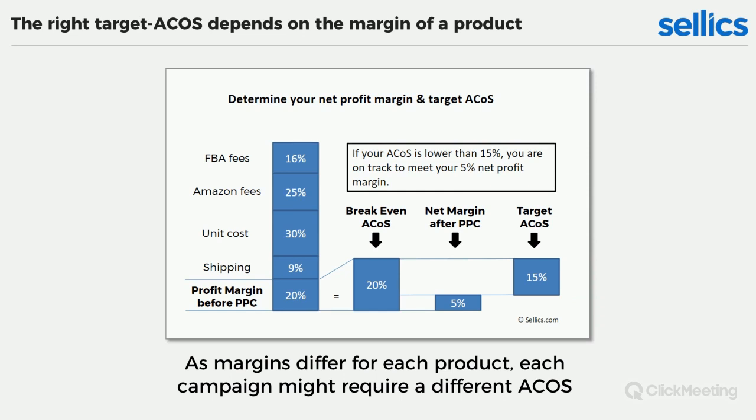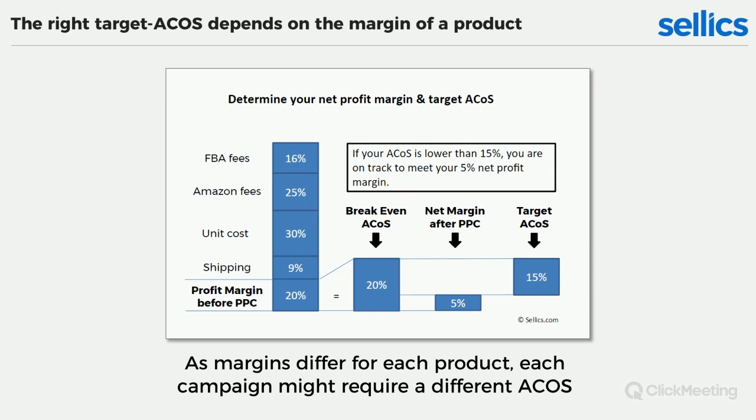Typically, for those that maybe don't want to do this calculation or can't do this calculation, if you want some reference point, I can tell you that most sellers have an ACoS in the range of 15 to 35%. That's the target ACoS that most sellers are aiming for, kind of as a bracket. So if you really have no clue, I would suggest something like a 20, maybe 25% target ACoS that you should aim for.